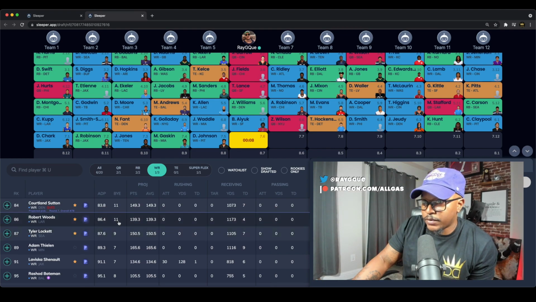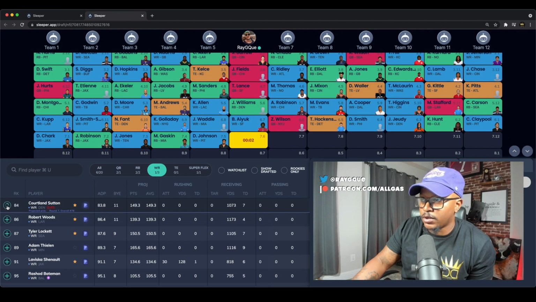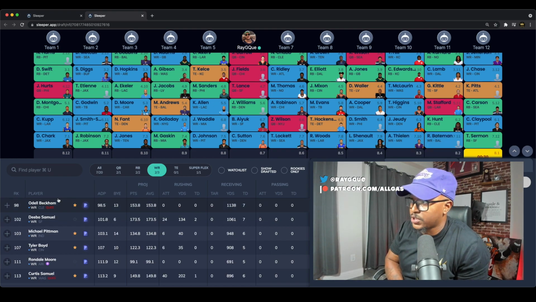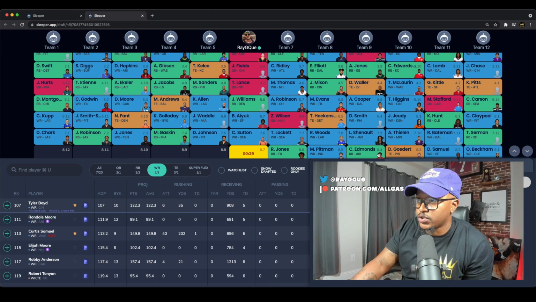Man, right here, I'm going to go Cortland. How old is Cortland Sutton? Is he still? Yeah, he's 25, so still a younger player. We're going to go Cortland Sutton right here with Brandon Ayuk. Lockett, Woods, Chenault, Thielen, Rashad Bateman, Trey Sermon, OBJ, Deebo Samuel, Dallas Goedert, Chase Edmonds, Michael Pittman, Ronald Jones.